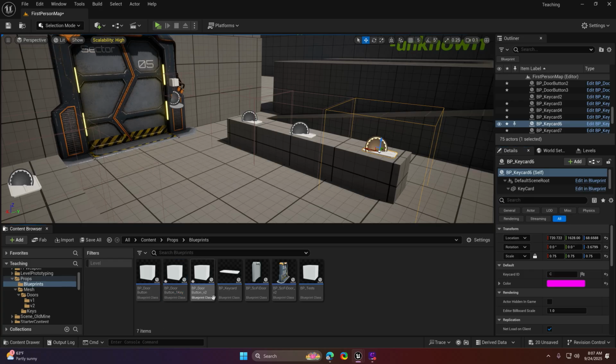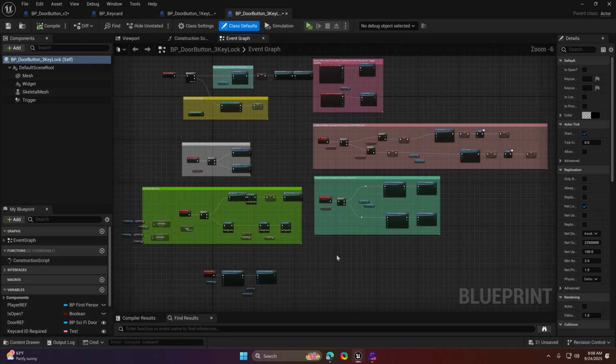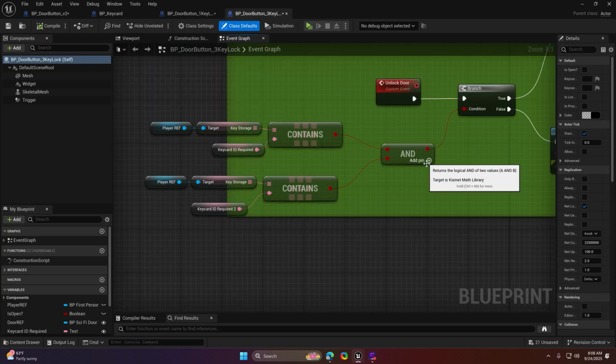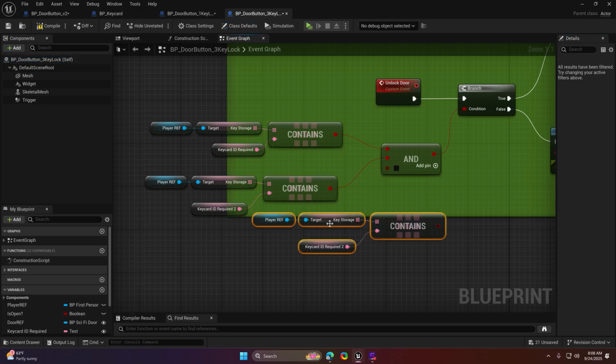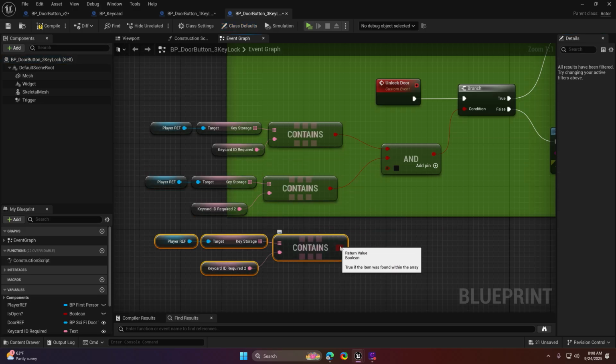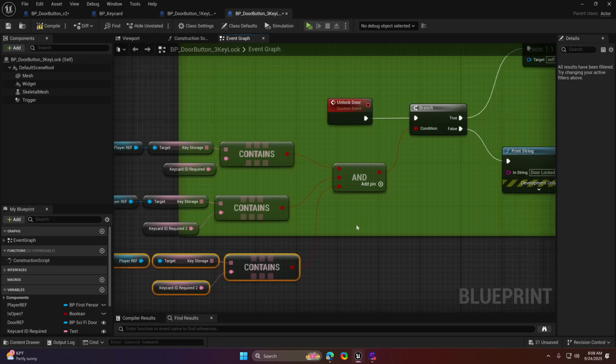I am going to duplicate this, and I'm going to put 3 key lock. And that's where I'm going to add a pin, and I'm going to duplicate to add it on there. And again, if anybody knows how to expose this, please let me know, like for blueprints and stuff.